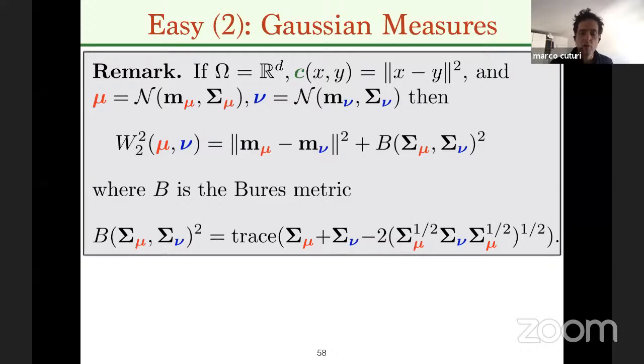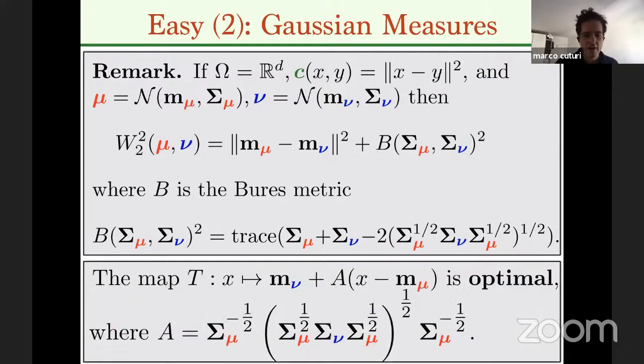So one thing you can notice, and that's not obvious if you think about the KL, for instance, is that when sigma mu and sigma nu go to 0, so if you have Gaussians that are degenerate and that collapse, well, first, this thing, of course, is 0. It's going to be 0 plus 0 minus 2 times 0. And so this will basically fade to 0. And so you will get that when you have two infinitely thin Gaussians, their distance in Wasserstein 2 is the difference between their means. Whereas if you look at the Kullback-Leibler divergence, this blows up.